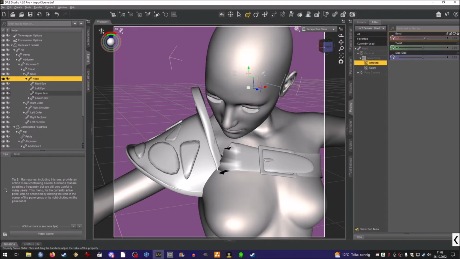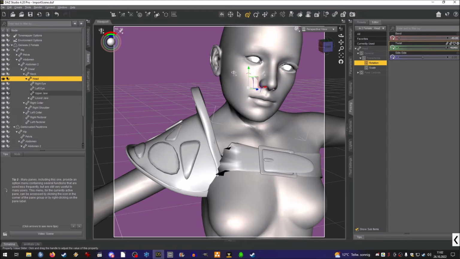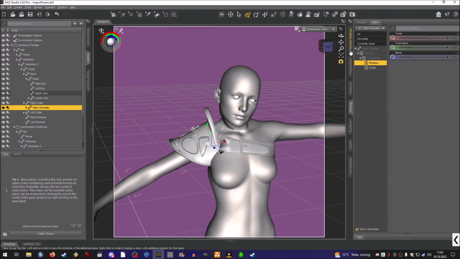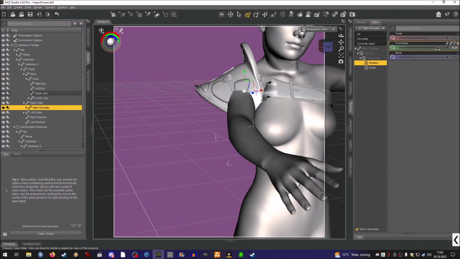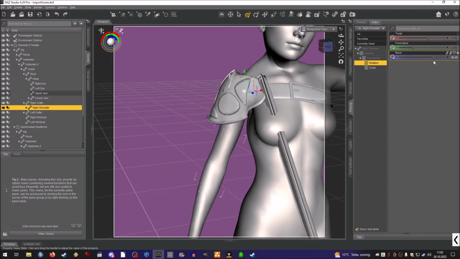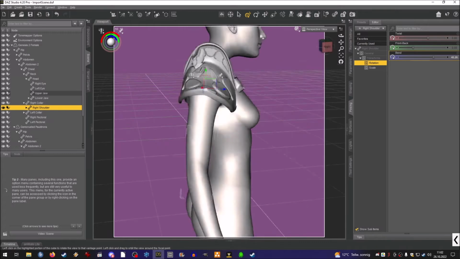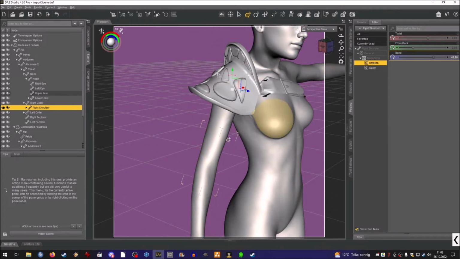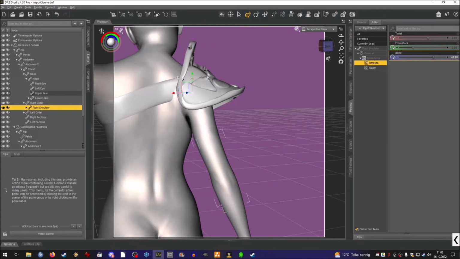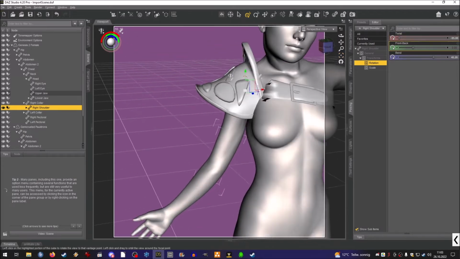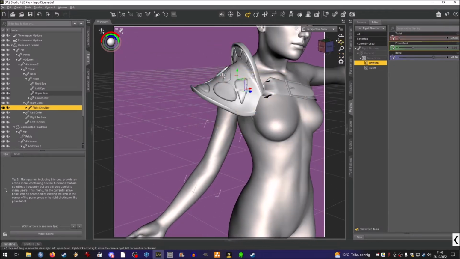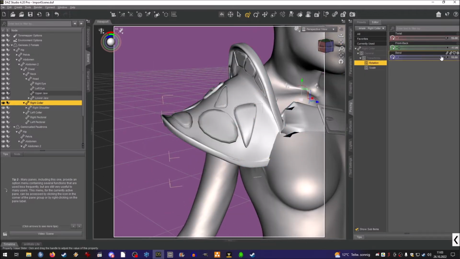When I move the head, it doesn't move. And when I move the shoulder, or the elbow in this case, but a stable shoulder, then it doesn't move. They're still clipping, obviously.